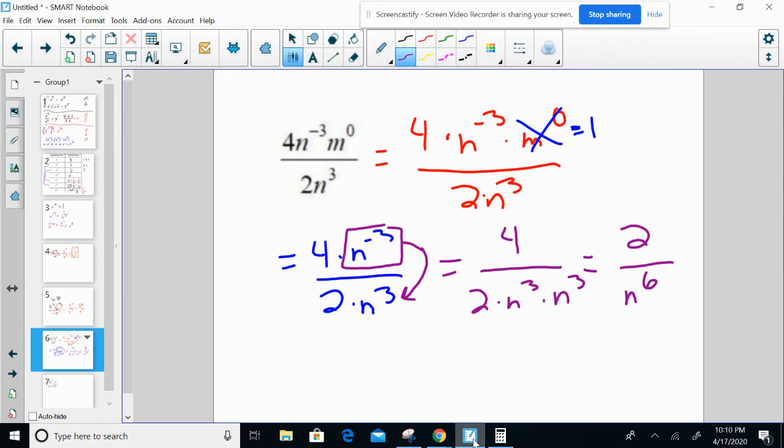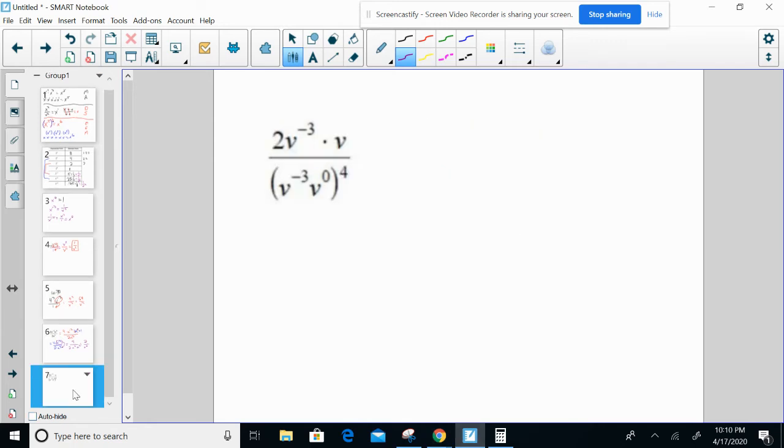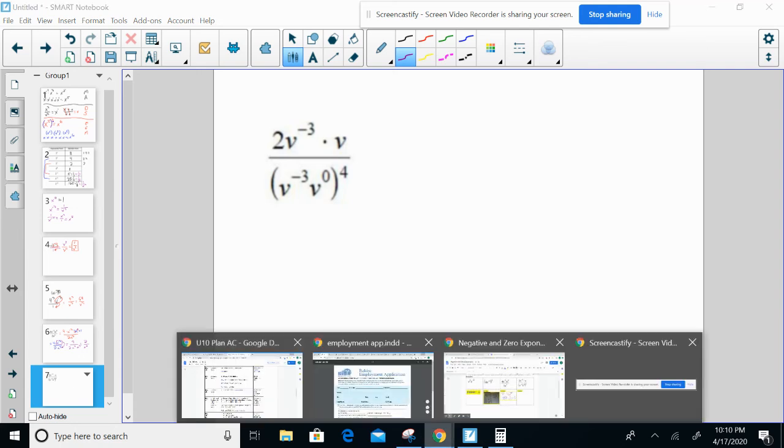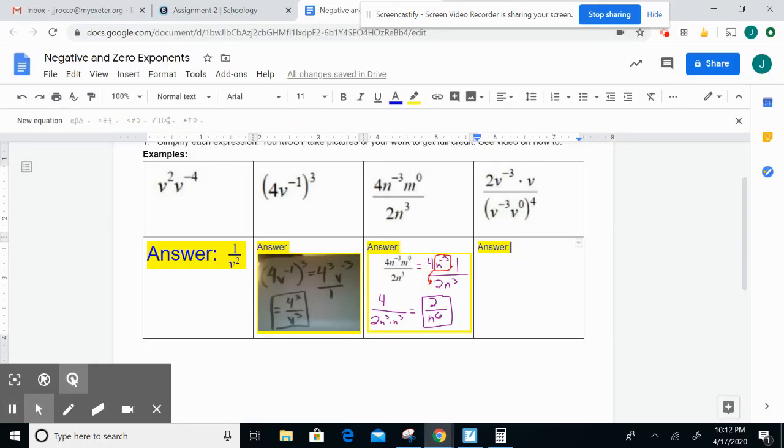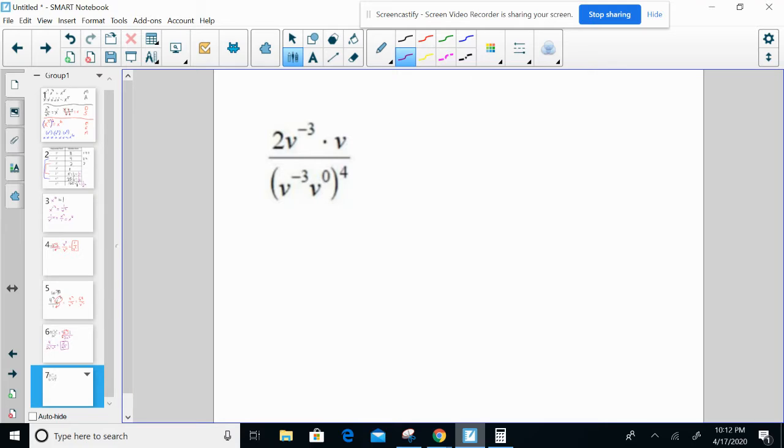All right, last one. All right, so a couple things you want to look at. Actually, let me. All right, changed up the pictures a little bit here. So, last one, how to deal with this and where to start.